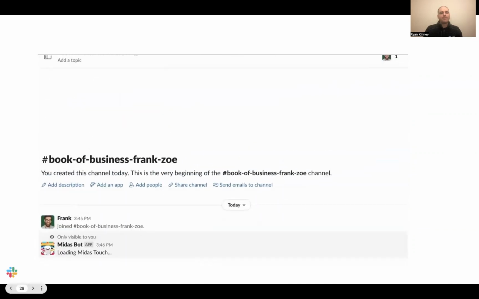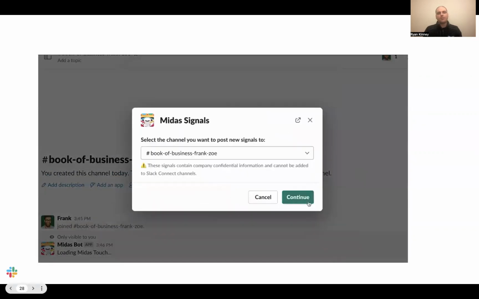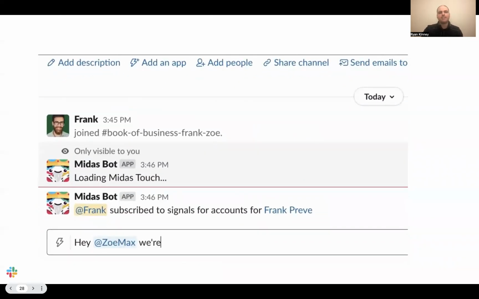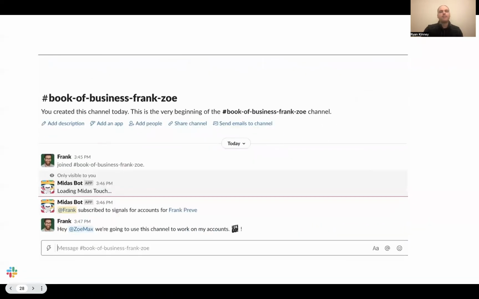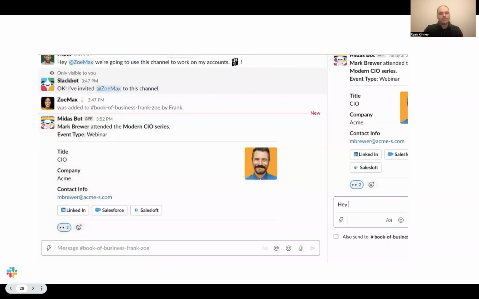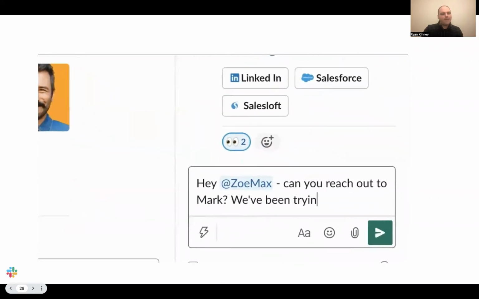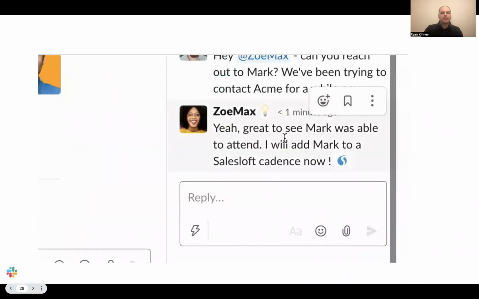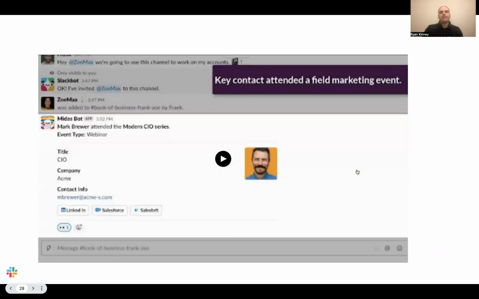So, as you can see, this process encourages our reps to coordinate in channels to take immediate action on those activities. Now, say Frank receives a ping from Midas that use of a popular Slack feature has steadily declined since their last call. He can follow a link within the message to his account dashboard, where he can see other trends about their activity. He knows which accounts require attention without having to constantly go check in on them himself. And when he's ready to schedule his next call, he knows what to follow up on. The agenda is driven by the data.